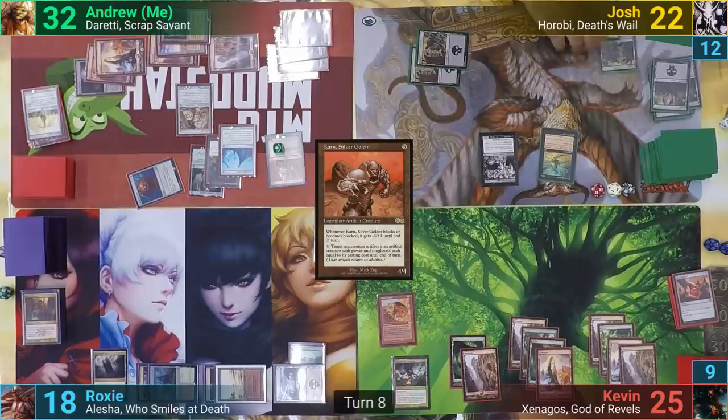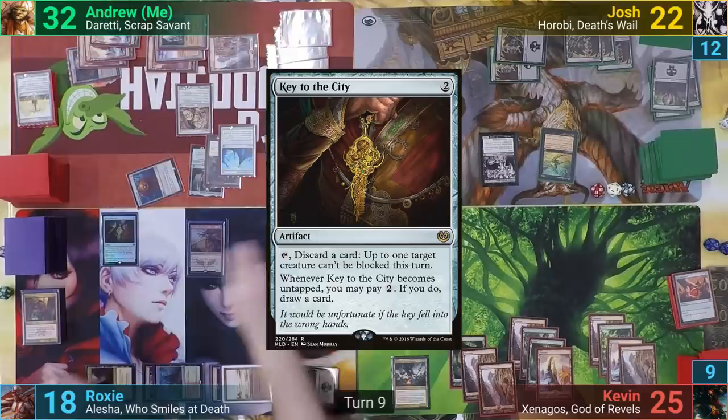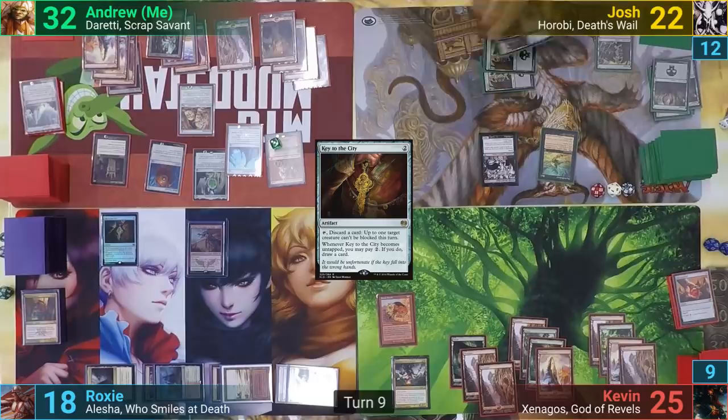Kevin draws, plays a Mountain, and passes. Roxy draws, recasts her commander, and then plays out a Key to the City. I untap, and untap to ready. I then pass, and at the end of turn, Josh gives Duplicant Shadow, destroying it with Horobi.